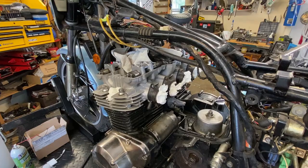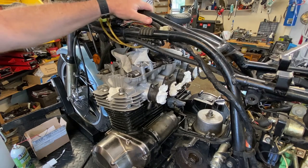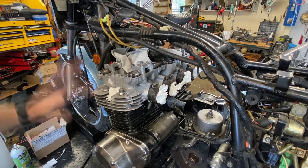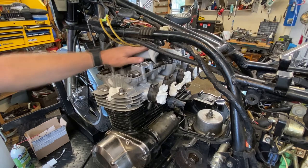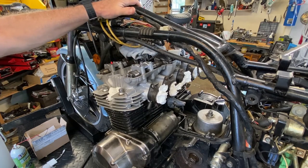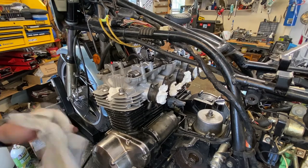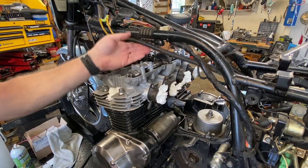All right, folks, we've got a change in plans here. Instead of taking the engine out as a whole, I'm going to pull the top end off of it in the frame here. It just makes no sense to have to wrestle around the entire engine when it's got to come apart anyway. And of course, we can pretty easily take the top end off inside the frame here. I mean, hell, it's designed to do that.